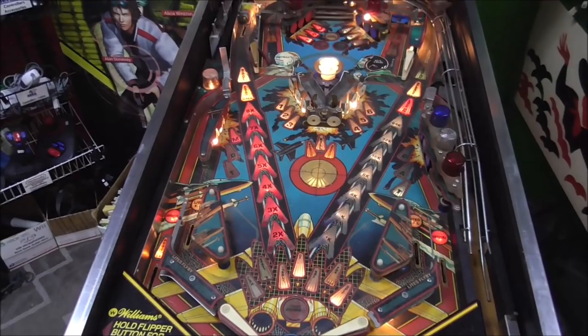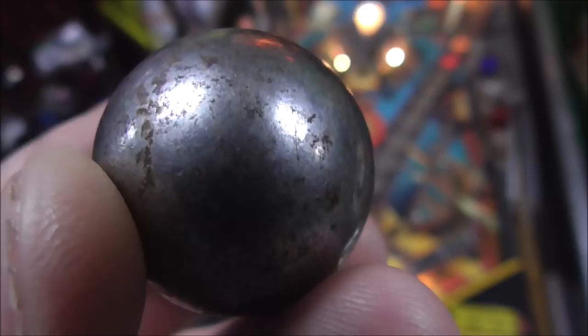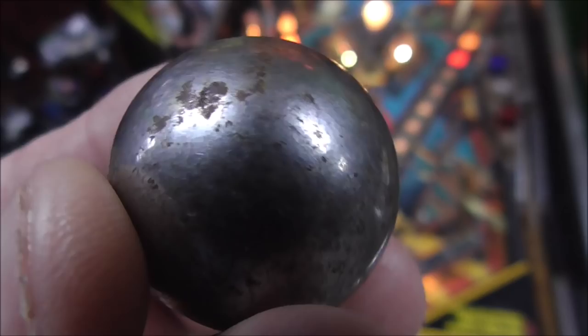These are the pinballs that have been in it. Look at the rust on these things. That's what's been rolling over this playfield that we're about to work on.